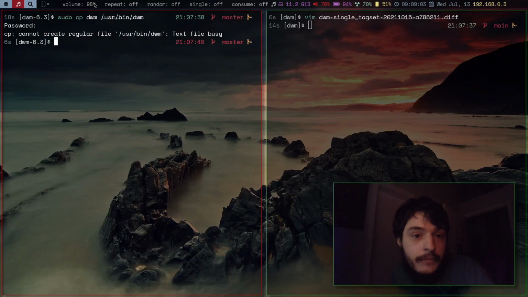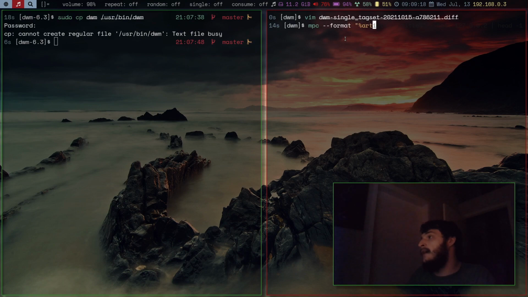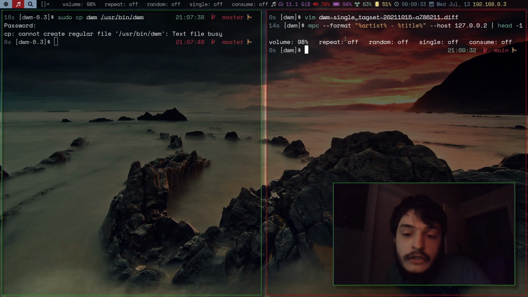And if you're wondering about this volume repeat random thing, I have my slstatus configured to run mpc format artist title host 127.0.0.2, and I pipe that into head 1 to get my currently playing artist and song title, but nothing's playing right now, so that's what it outputs.